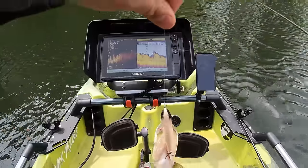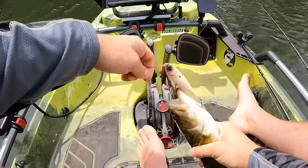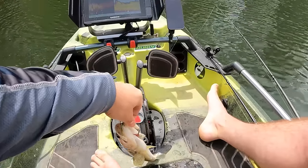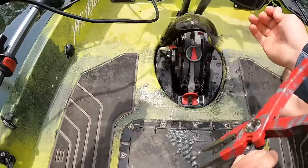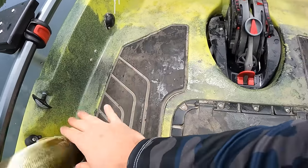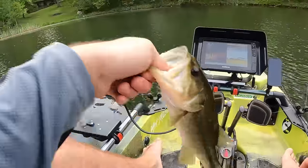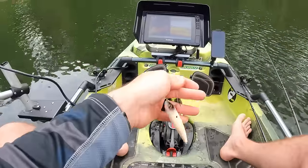There we go. Chunky little guy. Ate it pretty good, as you can see. I'm gonna plier this guy out because I don't feel like getting stabbed too much. Like that. And that's what you run into. Hey, look, he unhooked himself. There we go. Not bad. Not a bad little dude. There we go. We got one.